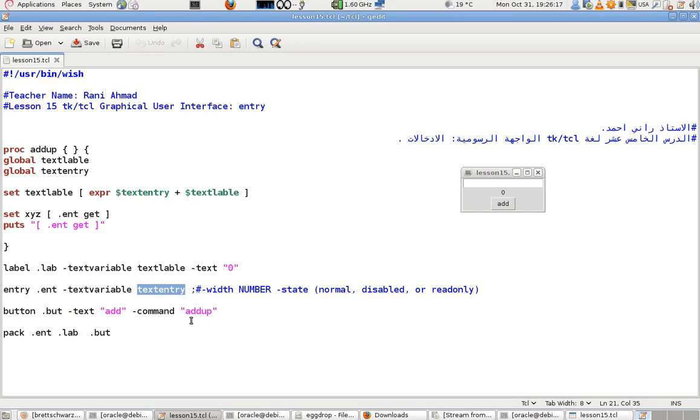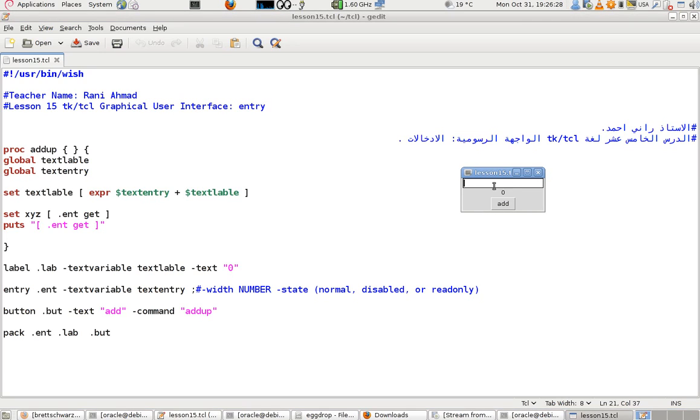If I'd like to do something additional, I can add the width of the entry, which is how many characters you want to see in that entry. Also you can set the state of the entry, so that I can edit it.